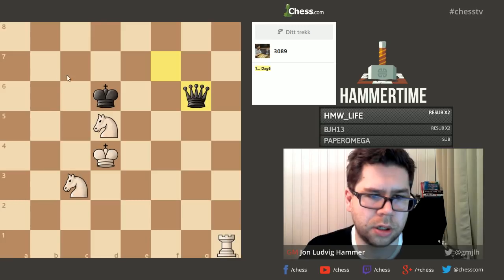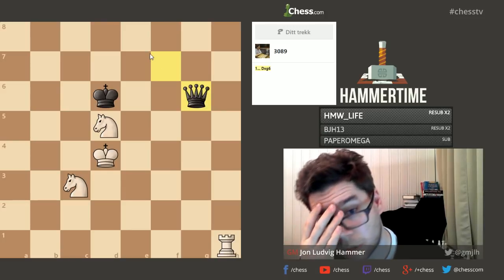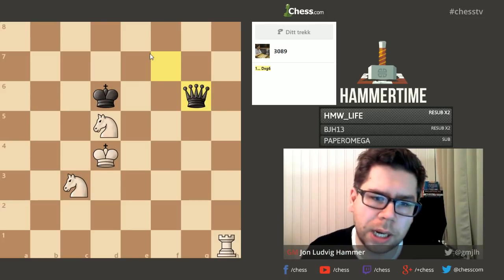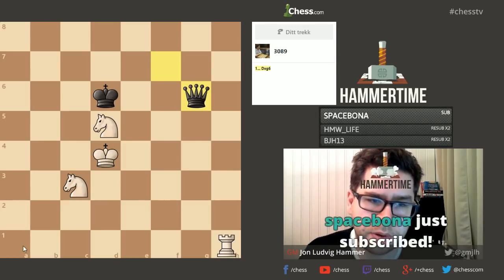It's not gonna work. Check, check, check. No, it's not gonna work. At that point, I'm covering so many things. So then maybe I can put the rook on a8.